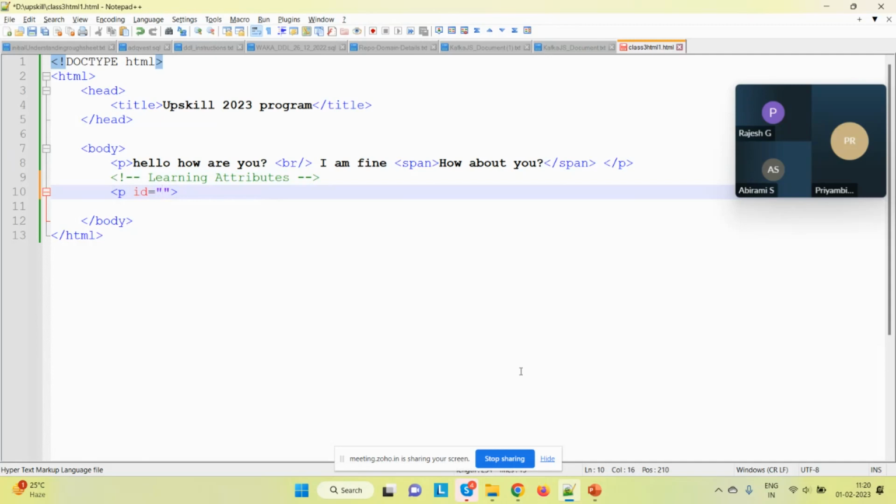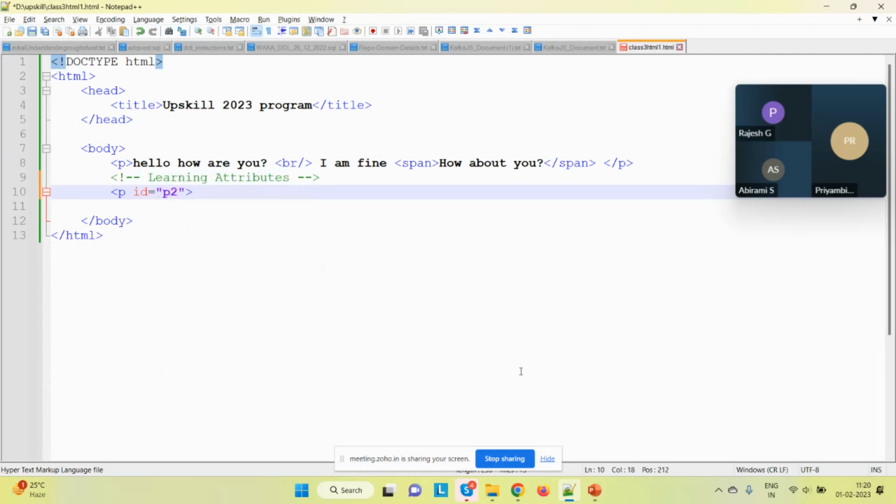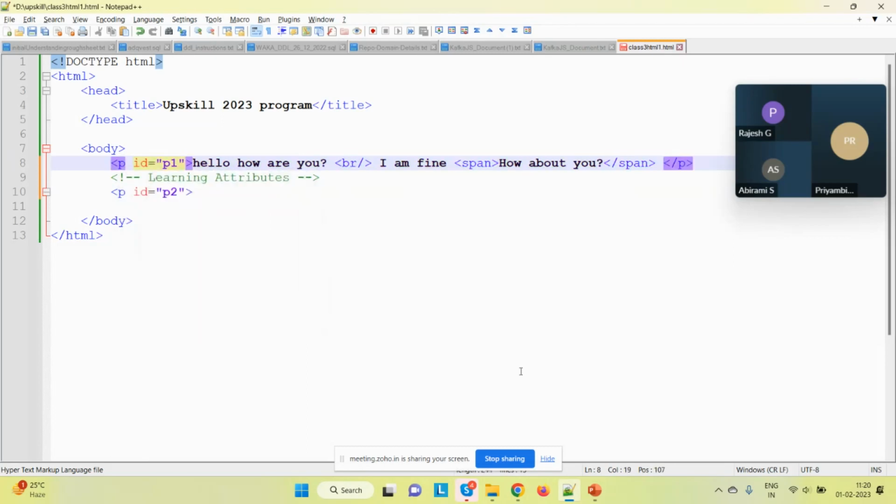Within quotes, the ID value can be P2, para 2. Here, ID can be para 1, P1.